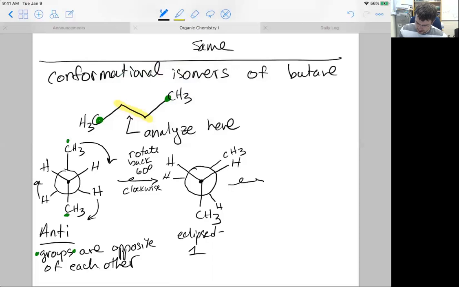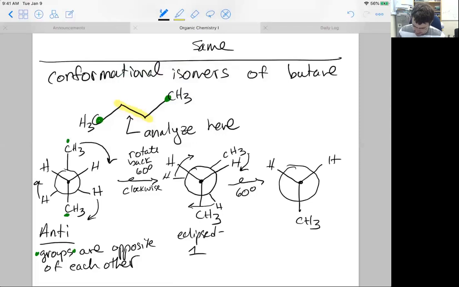So we're going to rotate 60 degrees again. We're going to go in the same direction, moving the back carbon atom 60 degrees. And that's always fun because we're going to get to a staggered conformation. So the front groups again remain the same, but the back groups change. And so now they're staggering or splitting the groups attached to the front carbon atom. And so we have a structure that looks like this.